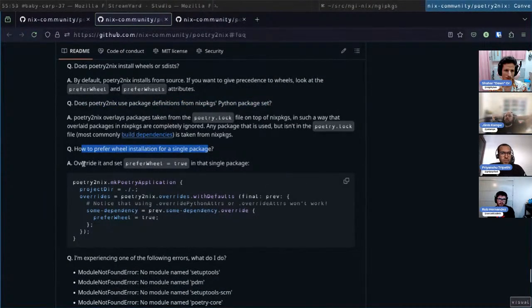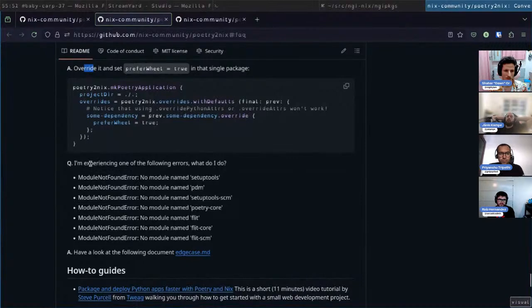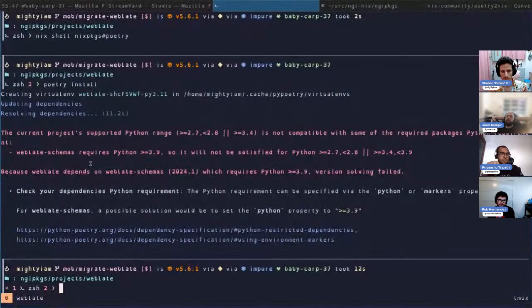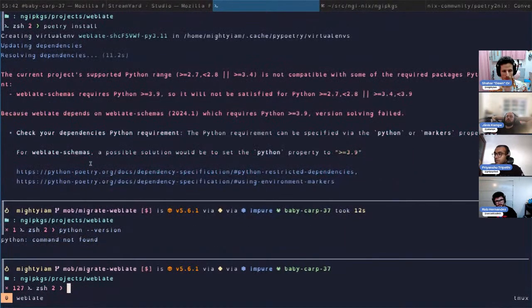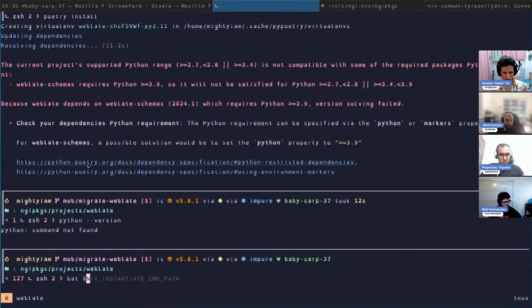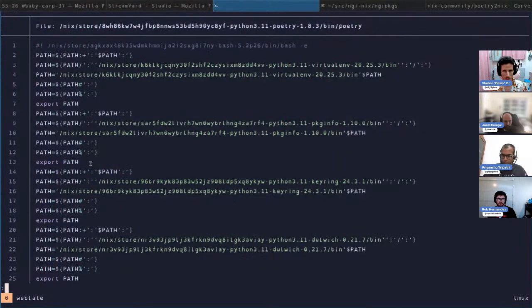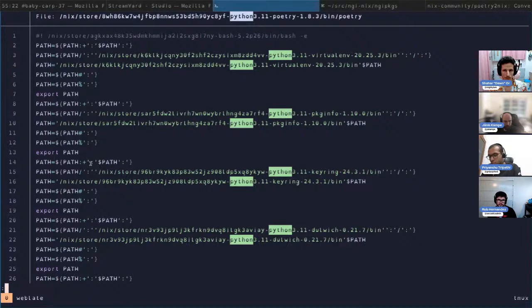I honestly think it's because there's no Python on the path to run poetry. Well, I mean, let's try that. It says there is no Python. But poetry is like, if I do bat, real path, or just which poetry, it's a wrapper, and here's Python 3.11.